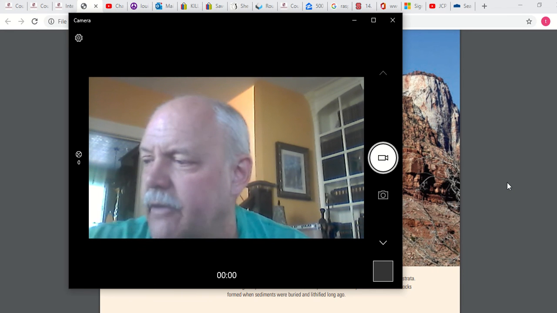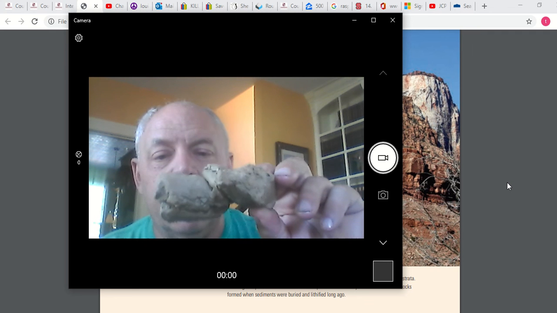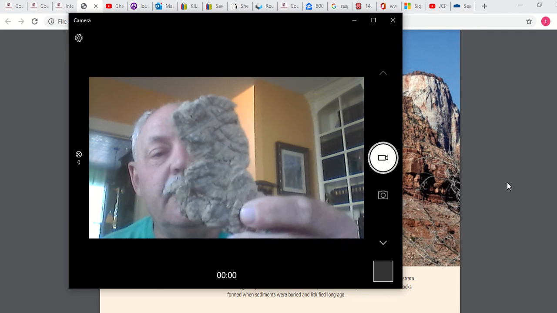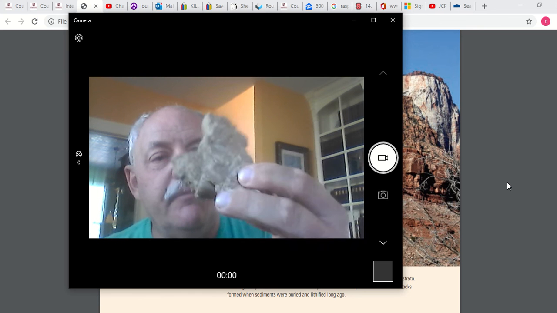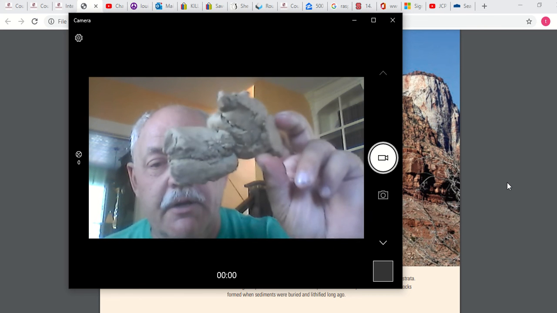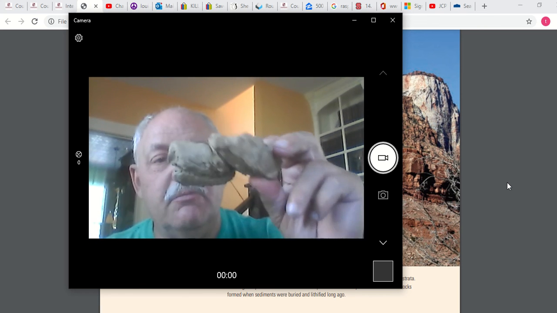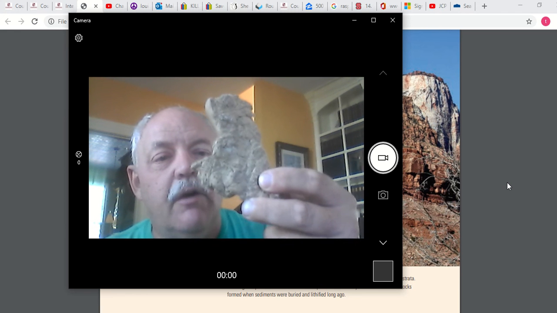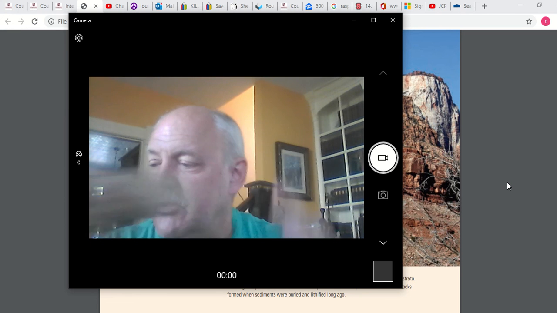The only other one I got is a piece of mudstone, and it just looks like mud. I mean, it looks literally like a pile of mud that you just recently scraped off your shoe, and you can even see it sort of looks almost like it's still got water in it. But this mud was formed millions of years ago, and now has solidified into mudstone or a rock.